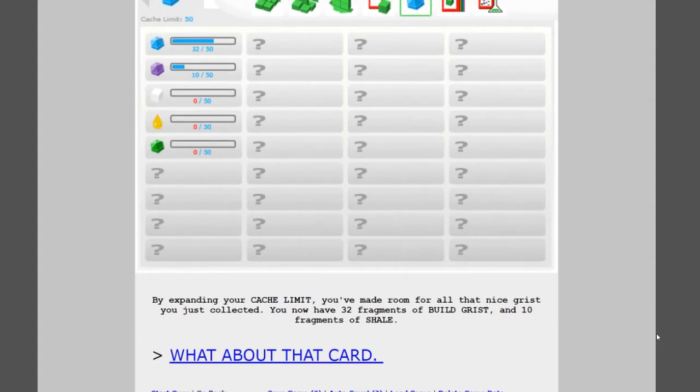By expanding your cash limit, you've made room for all the nice grist you just collected. You now have 32 fragments of build grist and 10 fragments of shale.